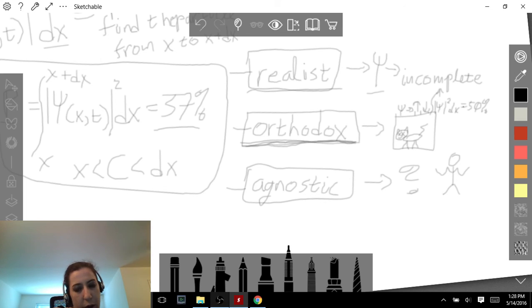So the goal here is going to be to prove the Orthodox position, and to show what a lot of the misconceptions are about that Orthodox position. And here's another spoiler alert. It has nothing to do with humans and our perceptions. An observable is a mathematical quantity. It's a certain type of mathematical operator. An observable has nothing to do with whether humans looked at it or not. The wave function collapsing, it's not just that a wave function collapses whenever people look at it. Wave functions collapse all the time by themselves.